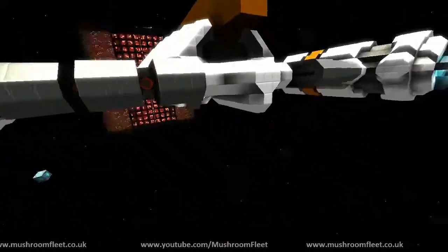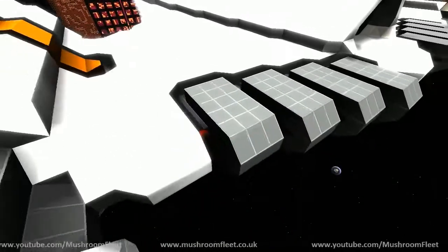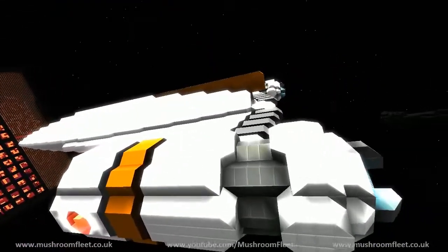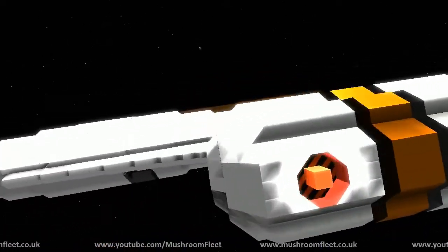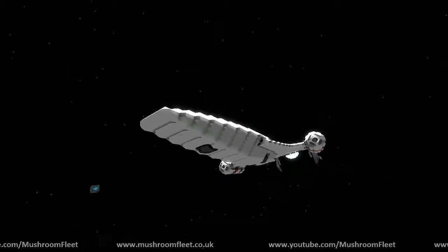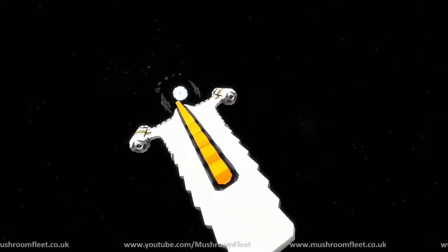I really like this. This is a really, really nice design. It's very clean. This thing was originally built for speed. It was designed as an interceptor before the update. Yep, this would do 1300 on the server. Nice. Legendary speeds for legendary times.